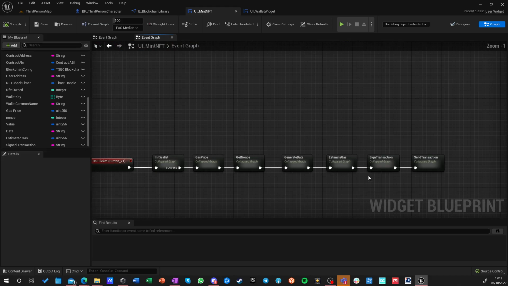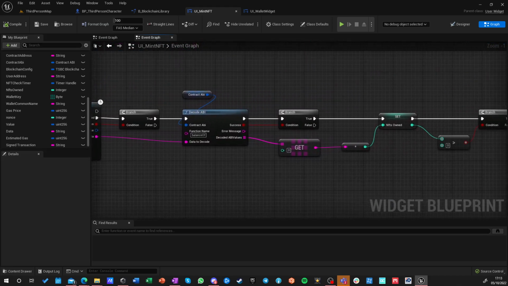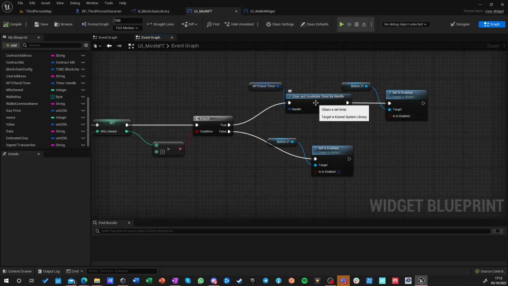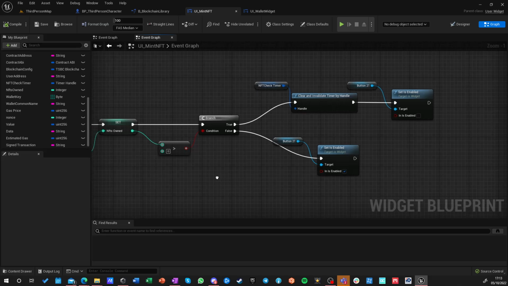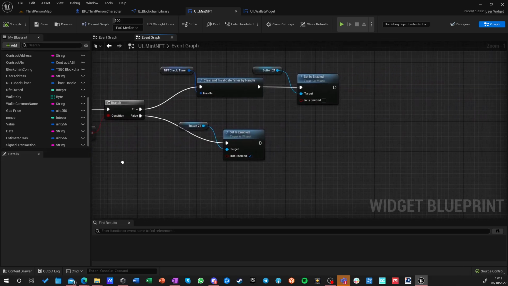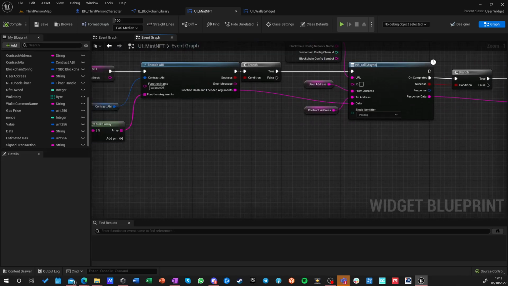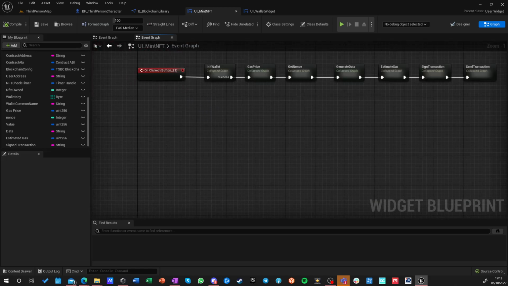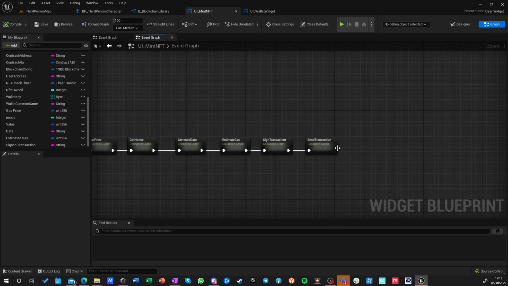Okay, so this is on click. I want this to happen, and for now, if it works out, I want to invalidate the button. Why the hell not? And I want to check if we have NFT after clicking this.